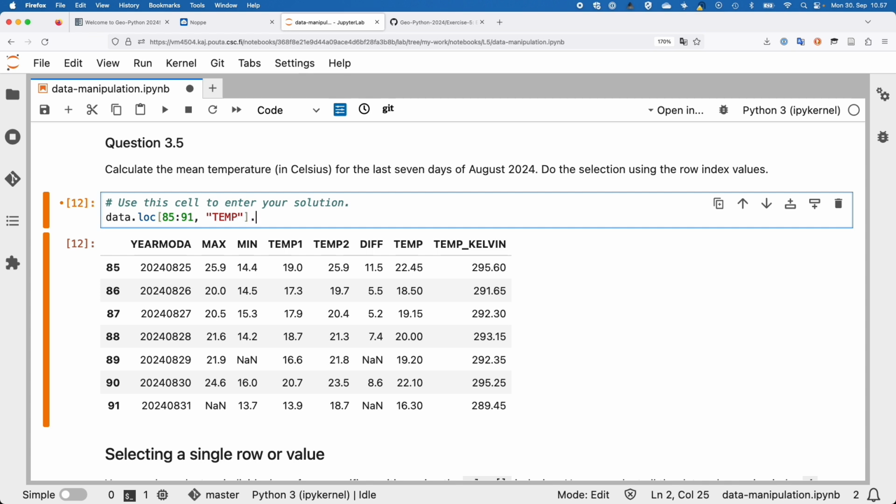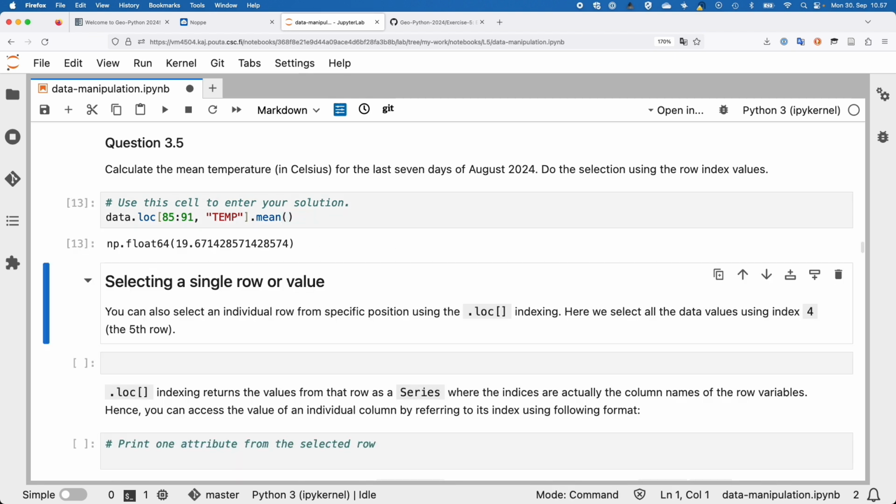To calculate the average, we can just add this .mean function to the end of what would be selected, because this is a pandas series that will be generated when we run this .loc command, and .mean is the way in which you can calculate the average of a series of values in pandas. So like that, we select our 7 days from the temp column, calculate the mean, and we get something like 19.671, which is hopefully what you ended up with.